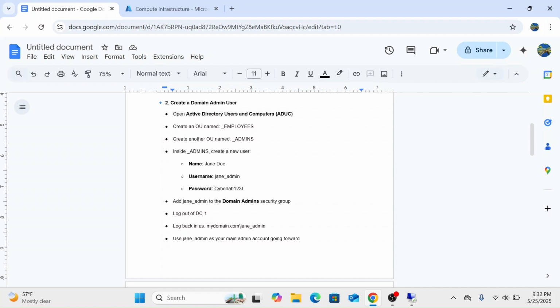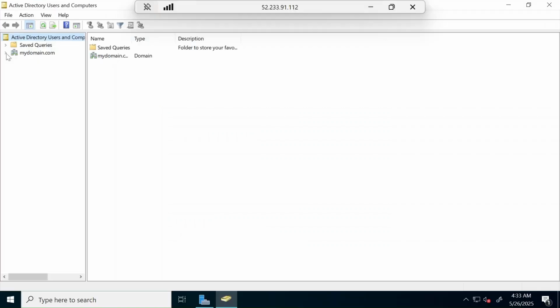maximize this. And this is really essentially where you're going to be operating, right? This is where all the key features are going to be located ultimately. And this is mydomain.com. So this is the forest that we created earlier, right? And under it, if you go into users, we're able to find our user right here, which was lab user, right?